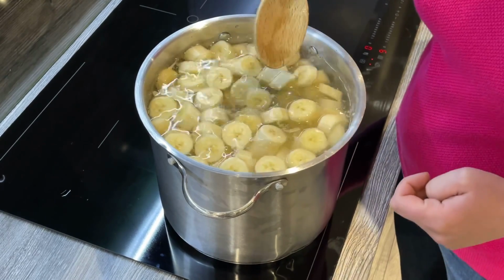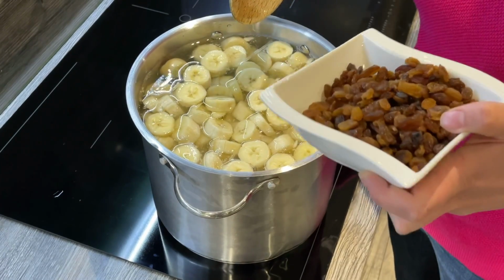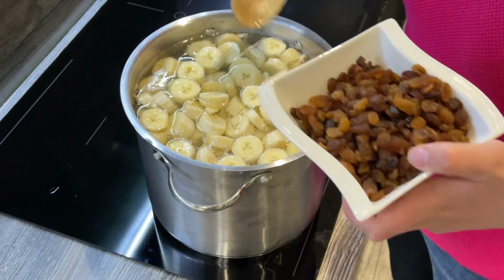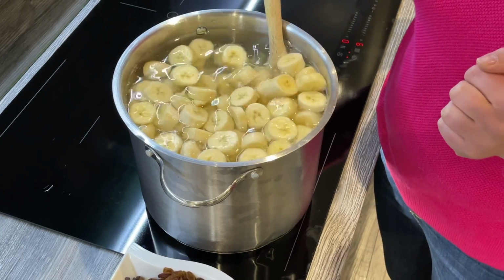So here we are. I'm going to bring this to the boil and then we're going to let it simmer. As soon as it gets warm, I will add 200 grams of sultanas or raisins into that. I already pre-measured it out, obviously, the half of my recipe, and a lemon will go in shortly as well. So let's wait a little and see.